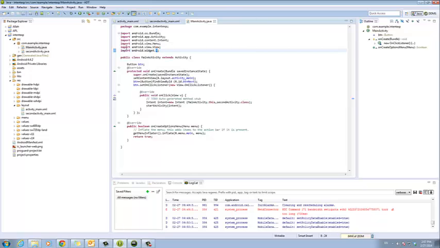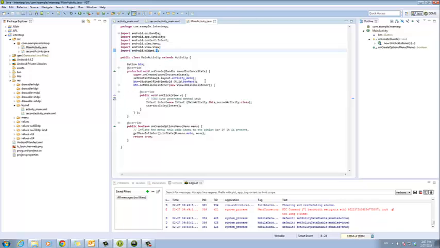And the other is that we also import android.view.View. So you will need this once again where you find an error. You just right click or click on the red spot, and it will allow you to add this android.view.View package. Once you include the package, your error will be gone.